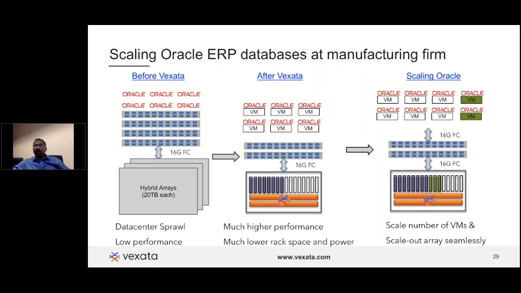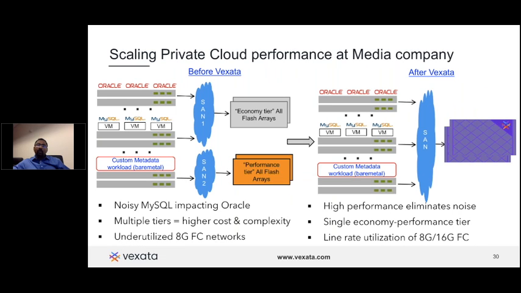All they need to do is non-disruptively add the VMs, more servers or whatever, and then they just need to add more ESMs in the back so that they can non-disruptively scale to, let's say, 8 VMs or maybe 10 or more. So it's a very, very interesting use case of consolidation. The next one talks about consolidation at a much larger scale, which underscores the power of Vexata as a general purpose array.